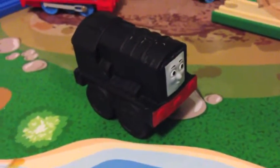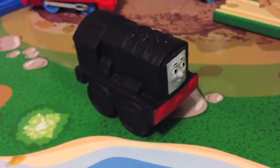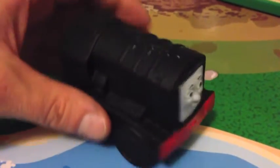So Fisher-Price also makes some squirters. So this is Diesel, and he is made out of rubber, and this is designed to squirt water. So the wheels don't turn. It's not designed for any tracks. It's designed to be more of a bath toy.